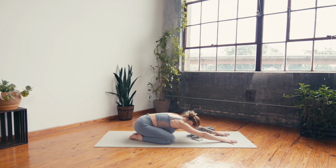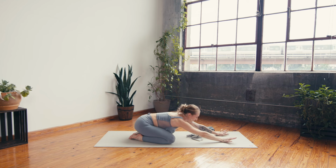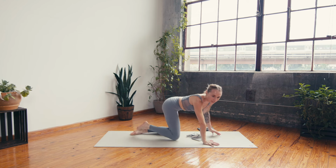and a deep breath out. Two more breaths. Inhale. Exhale. Last one. Inhale. And exhale. Beautiful. When you're ready, come on back up and let's switch sides.